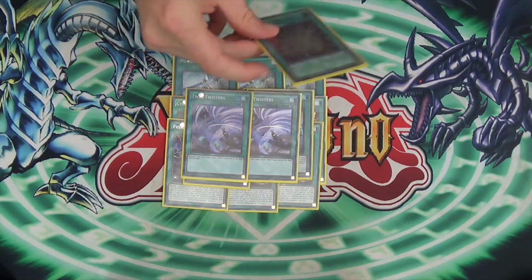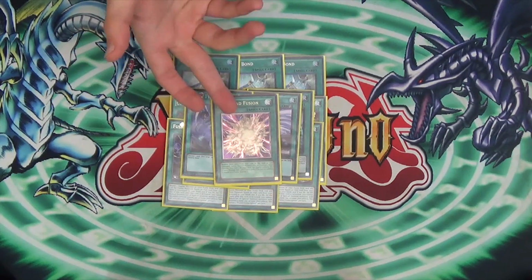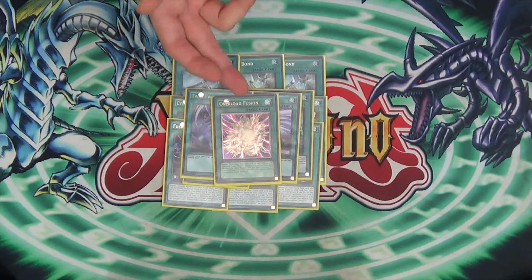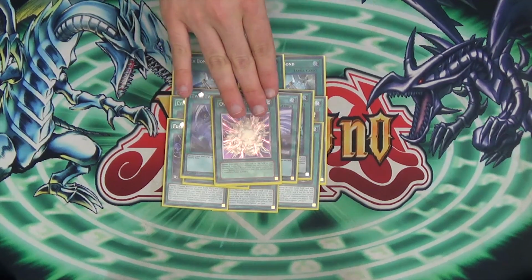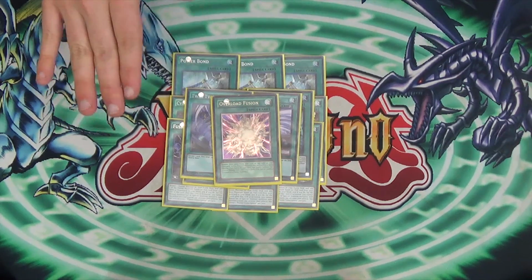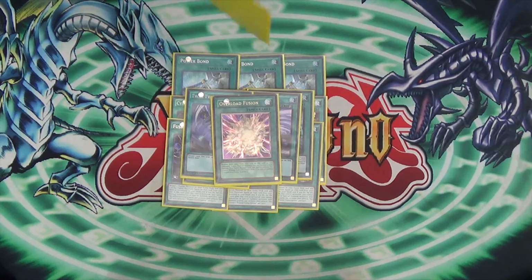incredibly good. And then I dumbed this down to 1 copy of Overload Fusion because it just kept clogging for me. This card is really, really good though. You can send monsters with Rampage Dragon and then banish those monsters with this card that you just sent and get out another Rampage Dragon. But this card actually kept clogging for me, so I'm just gonna keep it at 1 for now.